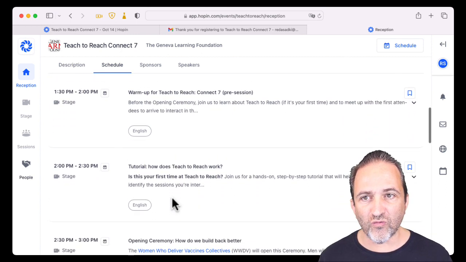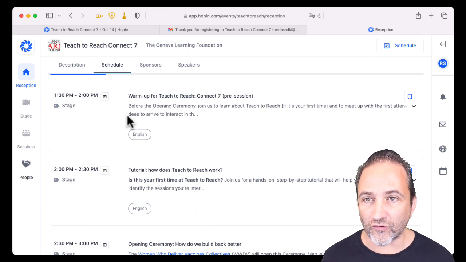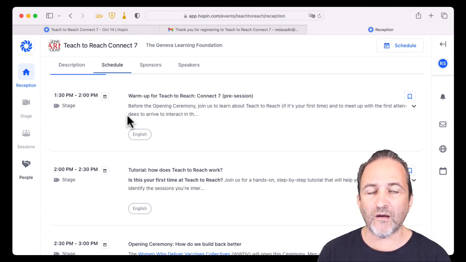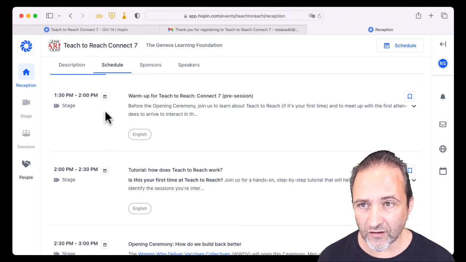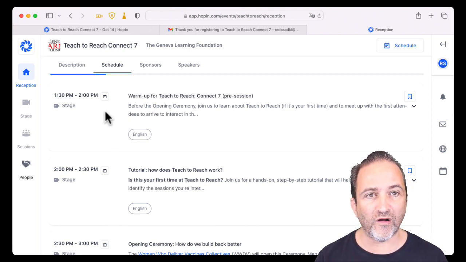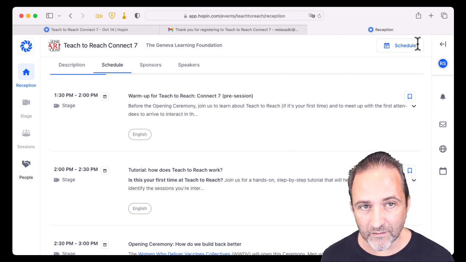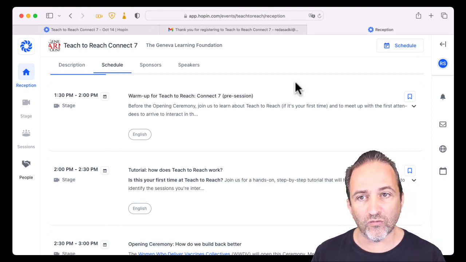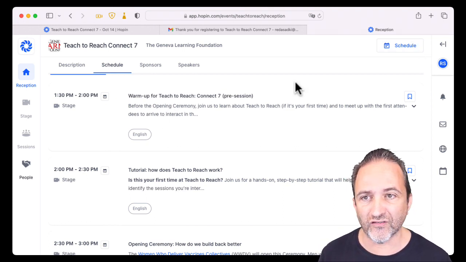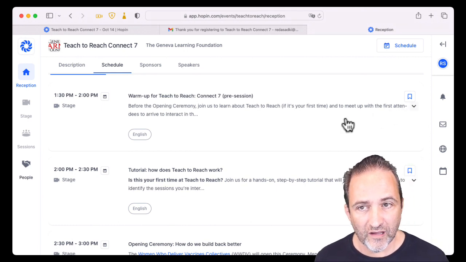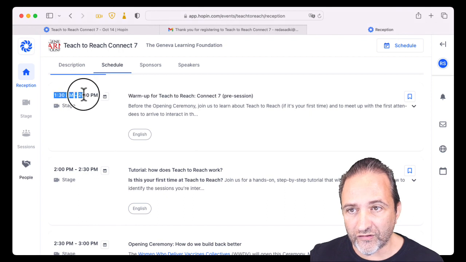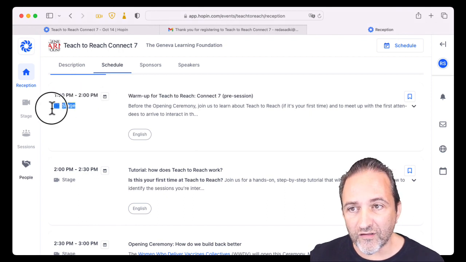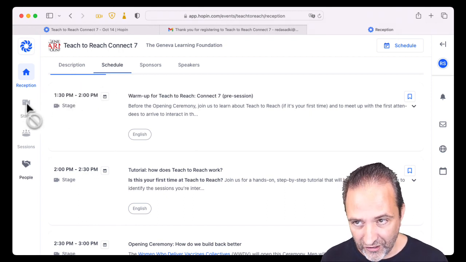So here I'm going to show you what's kind of neat, some of the things you can do. So it's a big block of time. You may not be able to attend everything or stay for the whole event. So you can actually choose which sessions you want to participate in and add them to your calendar and build your own mini program with just the sessions that you're interested in. So here, there are 3 things for each item. So first of all, here you see the time. You see where the event is taking place, in this case, on the stage.